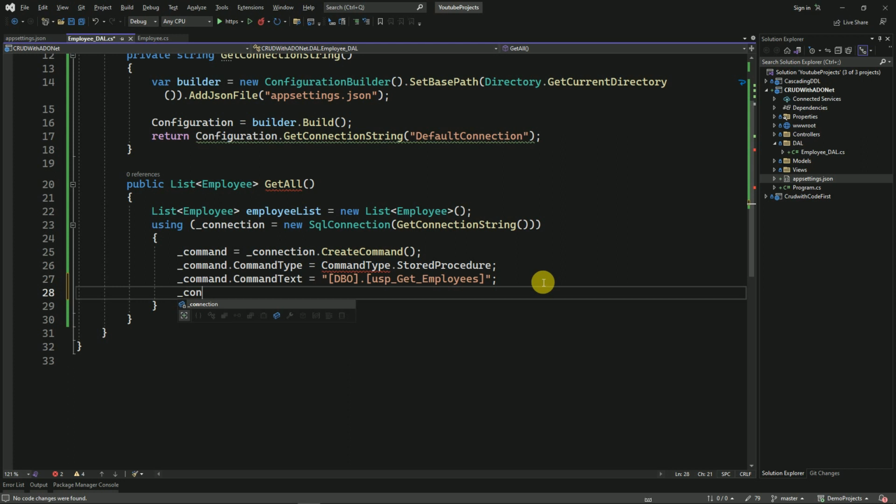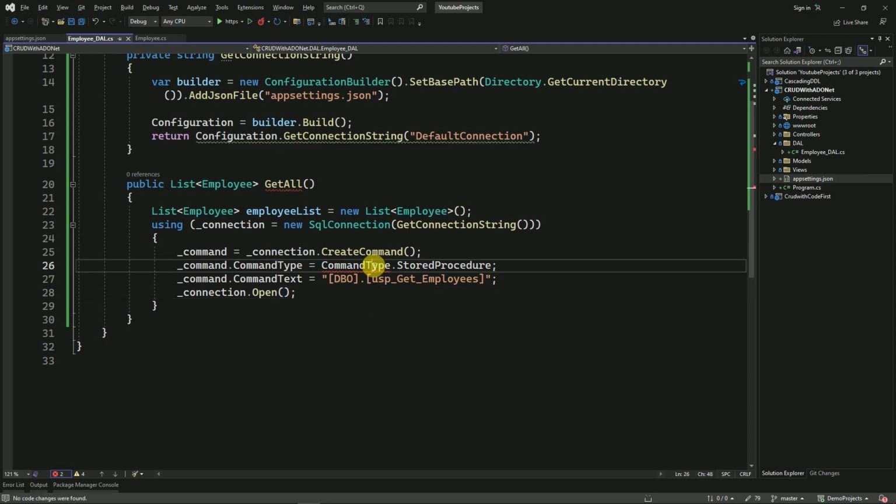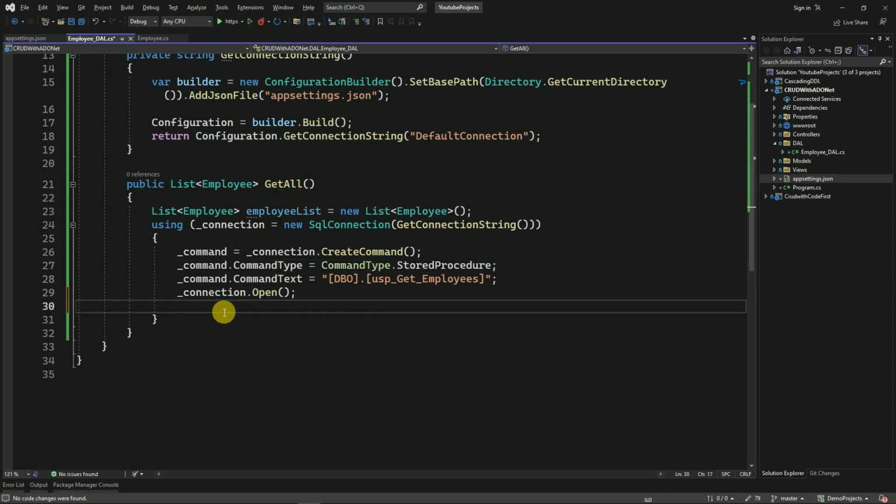Now we have to open the connection. Here we have to import the namespace System.Data. Now we have to read the SQL data. For that we will use SqlDataReader.